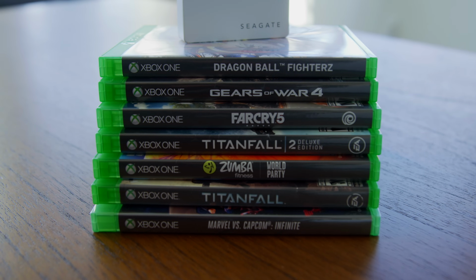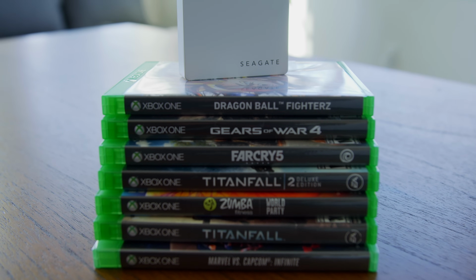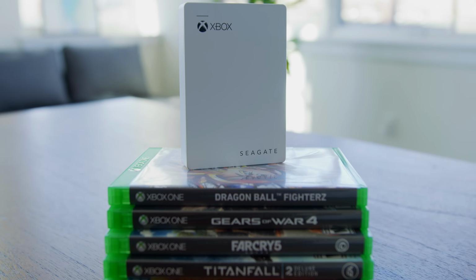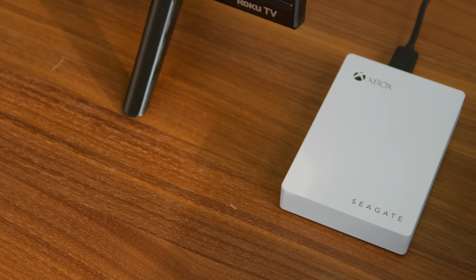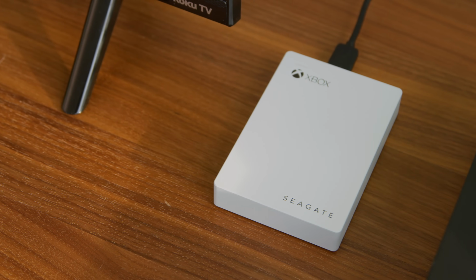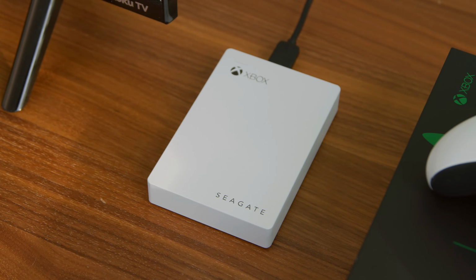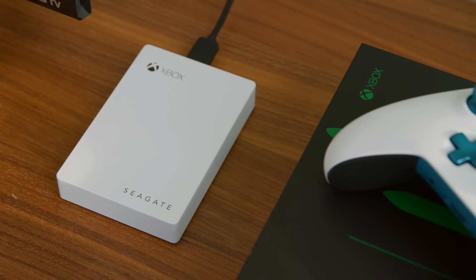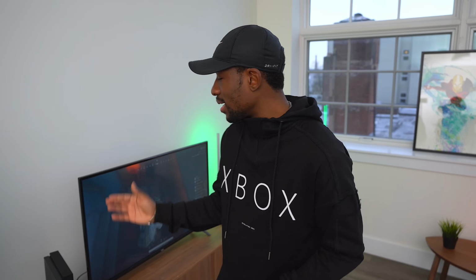So not only can you just put a ton of games on an external hard drive that has like terabytes and terabytes dedicated to just holding the games, but it also frees up the storage on your actual system. And with that, of course, that means that the Xbox is using less resources and it can now dedicate more of its power to making a better looking game, having that play a lot more smoothly. And you wouldn't believe it, but this is probably the number one must-have when it comes to the Xbox One X.